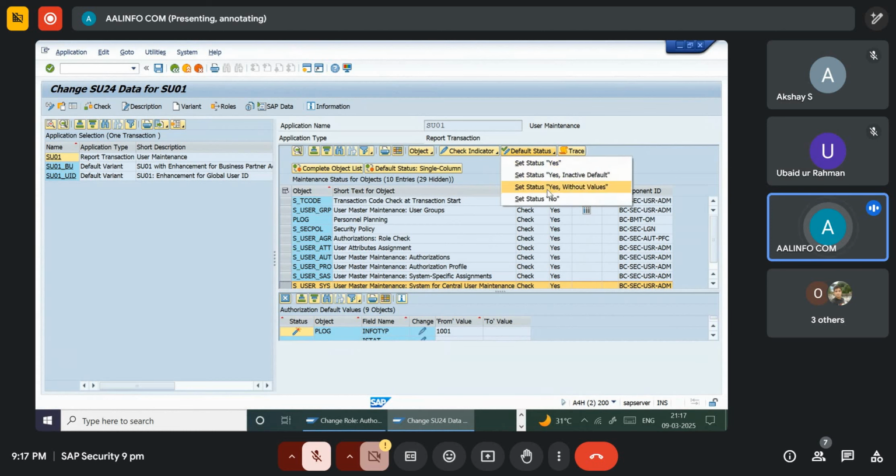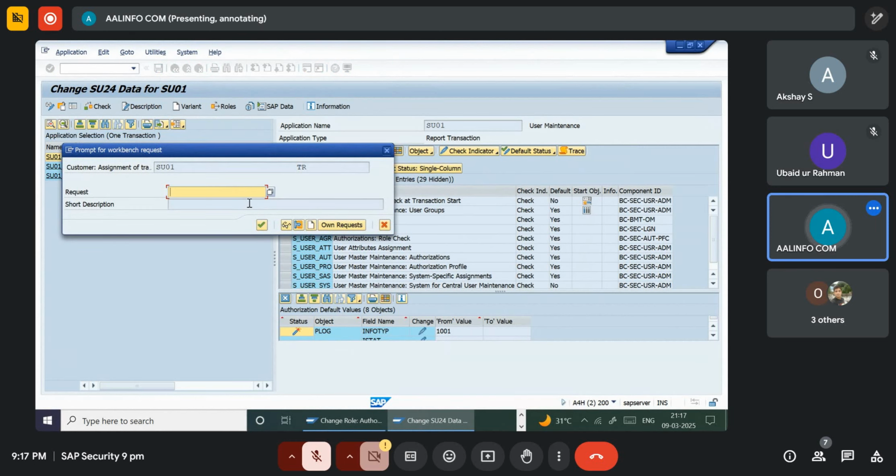If you say no, it is now changed to check and no. So whenever we make changes to the system, it will be changed here. So we have to save the changes first.